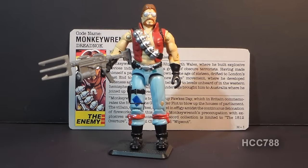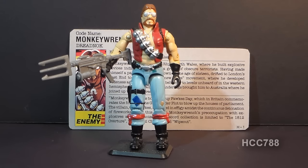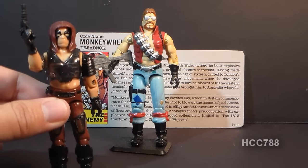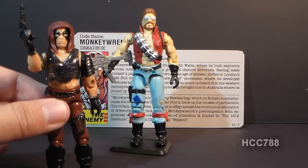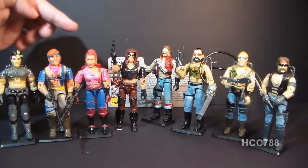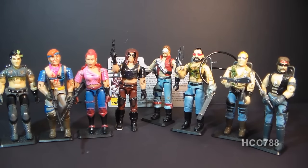This is Monkey Wrench, the Dreadnought introduced in 1986. He was also available in 1987. He was discontinued in 1988 when another Dreadnought was introduced — Road Pig — but Road Pig was not really a replacement for Monkey Wrench. The Dreadnoughts did not replace characters; they just brought new members into the gang. The Dreadnoughts were a motorcycle gang inspired by futuristic post-apocalyptic movies like Mad Max, and they were led by Zartan, the Master of Disguise introduced in 1984. In 1985, there were only three Dreadnoughts — or four if you include Zartan: Ripper, Buzzer, and Torch. In 1986, four new Dreadnoughts were introduced: Zarana, Zartan's sister; Zandar, Zartan's brother; Thrasher; and Monkey Wrench. There were also some Dreadnought vehicles introduced in 1986, so 1986 was a big year for the Dreadnoughts.